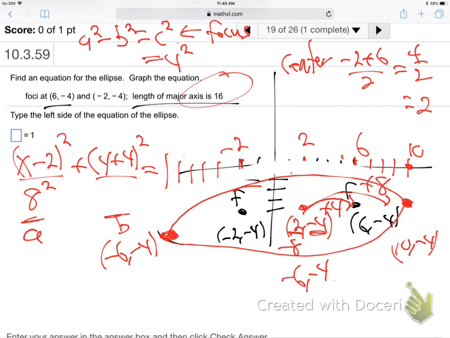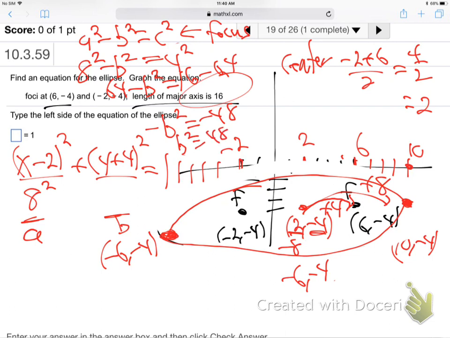So A squared minus B squared, so 8 squared minus B squared is 4 squared. So that's 64 minus b squared is 16. So b squared, I'm kind of running out of time here. Minus b squared, subtract 64. So minus 48. And then so b squared is 48. So I'm just going to put 48. I mean, that's what b squared is, 48. So I'll just do that.